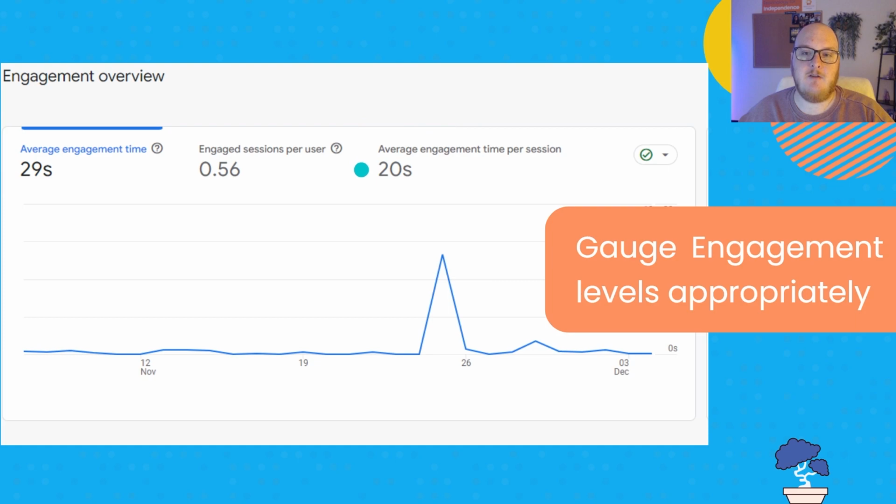Whereas if it's a pizzeria, or even just a general lead-based B2B business, you're coming there to get information, understand what's going on, maybe fill out an RFI or lead form, and then leave. You're not sitting there scrolling for hours trying to understand what's going on in the world. So it's going to have a lower engagement time per session.